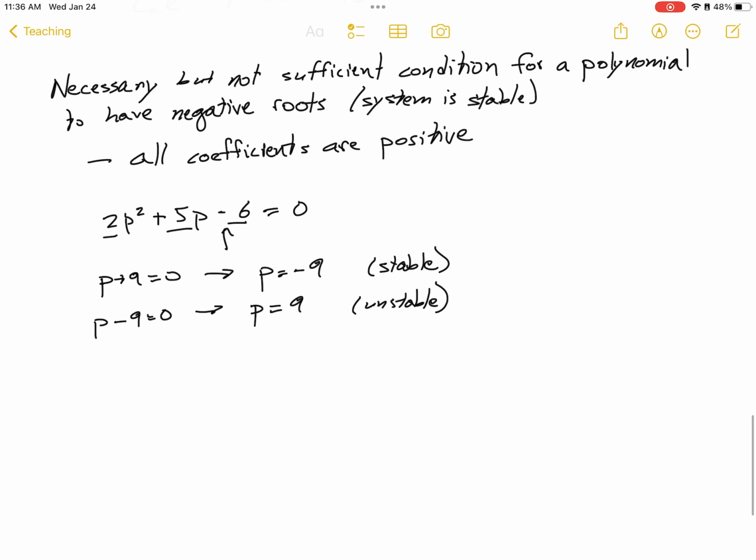And so in general, if you have p plus a equals 0, then p is greater than 0 if a is less than 0. Meaning, if a is negative, then p is going to be positive, the root is positive, that's unstable if p is greater than 0. And there are examples also in the book for quadratic and even for cubic, third order polynomials. We'll go ahead and stop there and take a break before the next video.